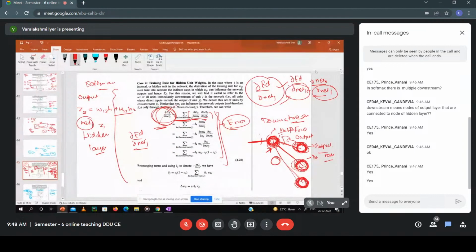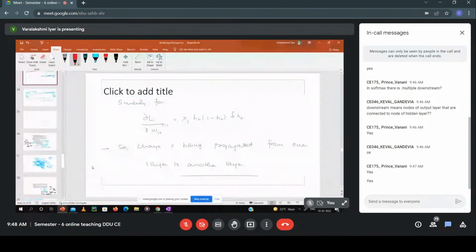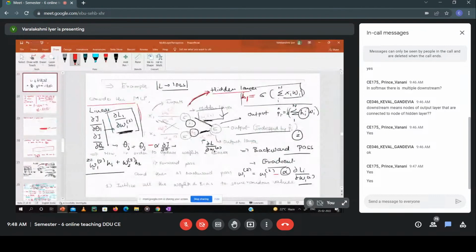So ultimately, if you are making any changes in the case of Z2, it will impact net K. Now let us go with the net J output. Net J output means the hidden layer output. If you recall, we had two outputs that we had discussed. Let's go through the example.